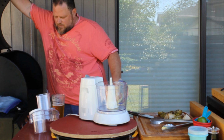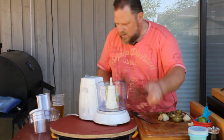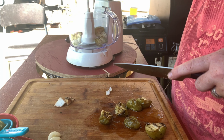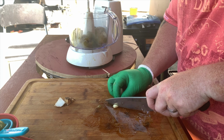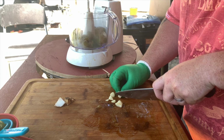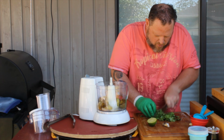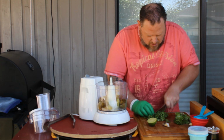While we're doing that, we're going to get the rest of the stuff inside the mixer. So basically what we have now is the onions, the tomatoes, and some tomatillos. I'm going to put the tomatillos right into the mixer. You can see how juicy they are. We're going to get great juice from these. We're just going to get them into smaller pieces, and then the mixer will dice them up even smaller. We just want to get these aromatics into the dip.